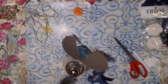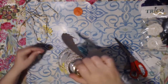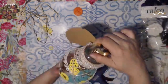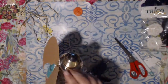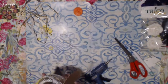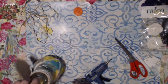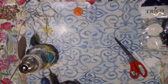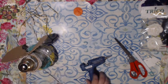All right, so let's see. So this is how this is looking so far. Still have some trim here and there. This is what it's looking like so far. I gotta stick that down a little better. So far, so good. I am just going to continue to wrap whatever's left of this until I can't wrap no more.